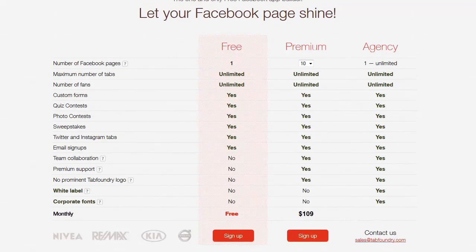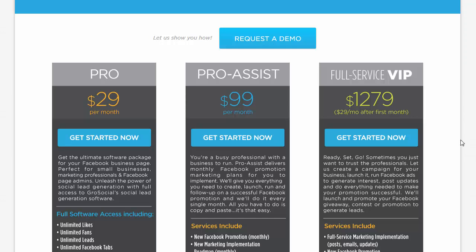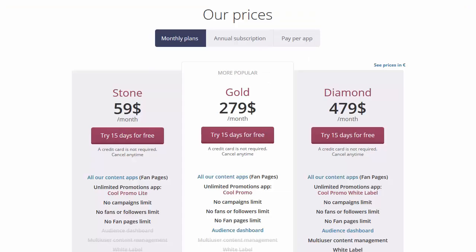Now, here's one company called TabFu. TabFu allows you to have a maximum of 10 accounts in the premium version, but it's $109 per month, and they don't even have the power of using motion posts. Another company offers, I think the VIP is $1,279 per month.